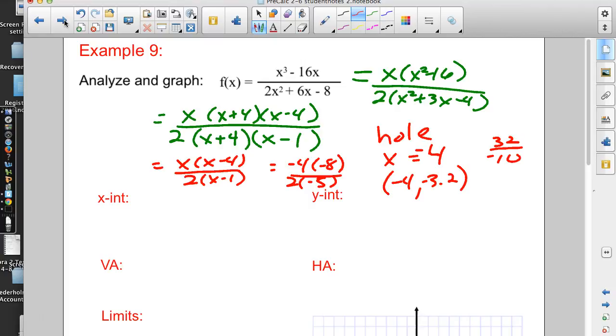Hey, I have a hole here. So when we go down to talk about vertical asymptotes, like I said in the last one, I would write down that hole as well, just to make sure we remember that. So vertical asymptotes, where? That's it. Right. Hole. -4. -3.2. Horizontal.